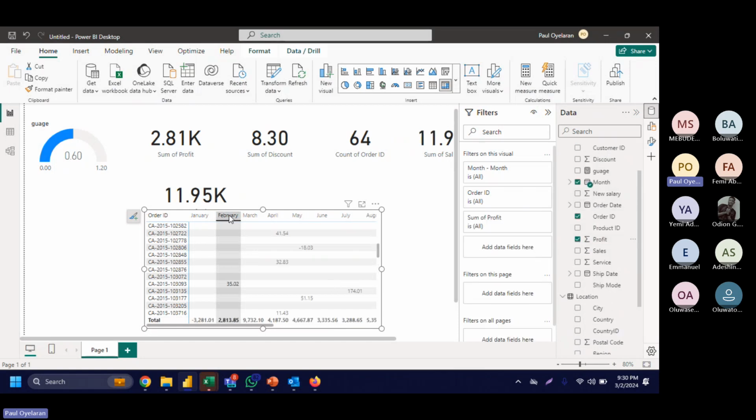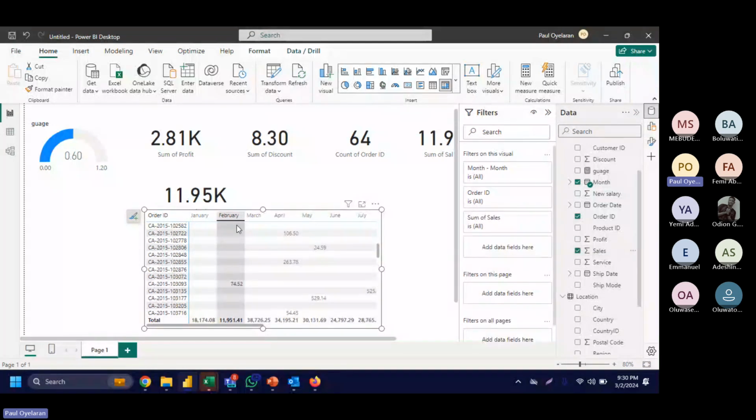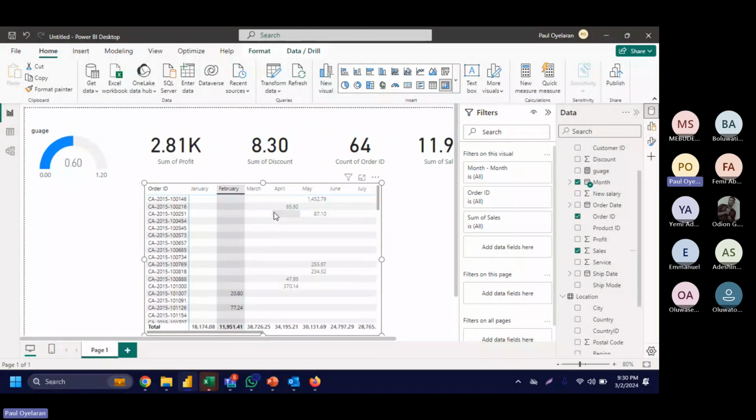You can see now. So this person is telling us that January. Let me use sales. Sales will give us more sense. Okay, it's almost the same thing. So you can see now it's telling us that this ID did not even buy any goods this time. It's not buying apart from May that I bought goods. You can see now this one is showing us the breakdown, so you can easily trace down and see depending on our aim. Are we following me, please?